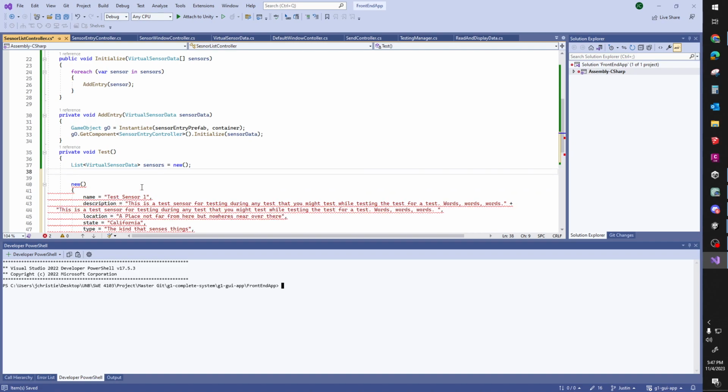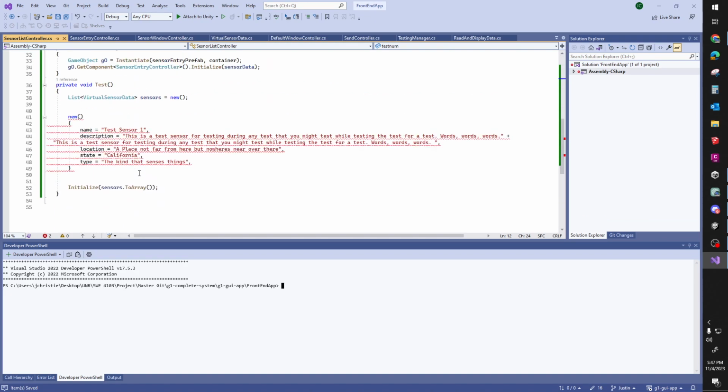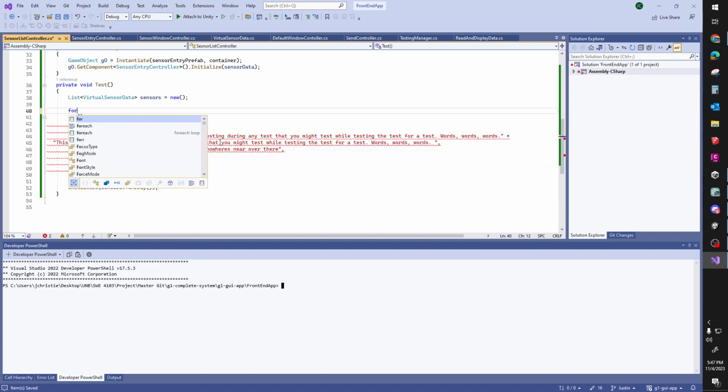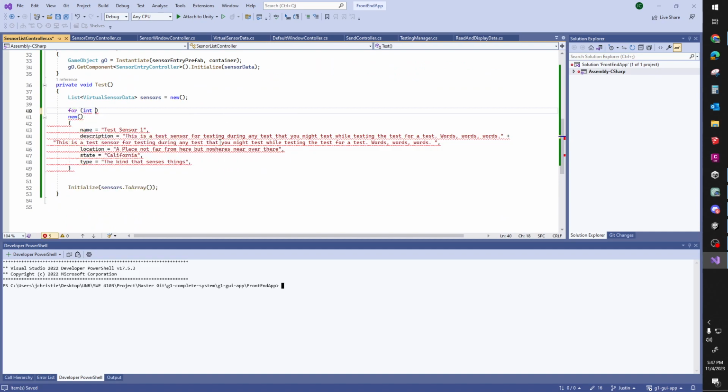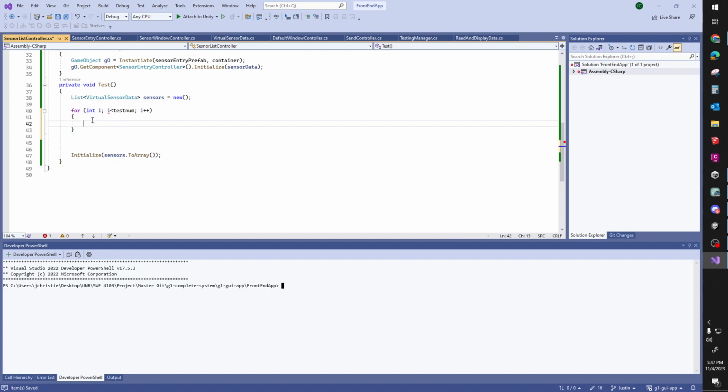So now I'm going to actually put a number here as well. So public int test num increment, I guess. Doesn't matter what it's called. I know what it's for. I'm the one testing it. Okay, so we're going to say for int i less than test num, i plus plus, sensors dot add.